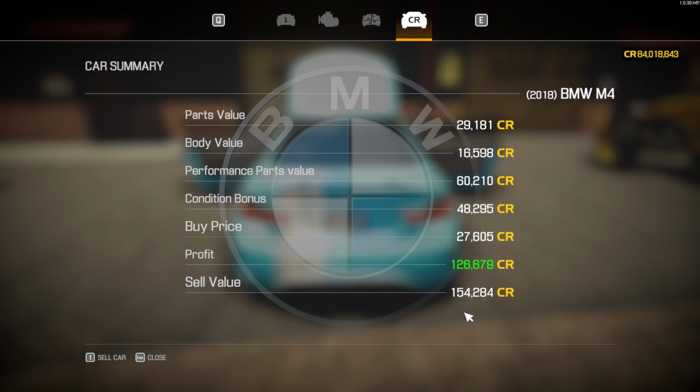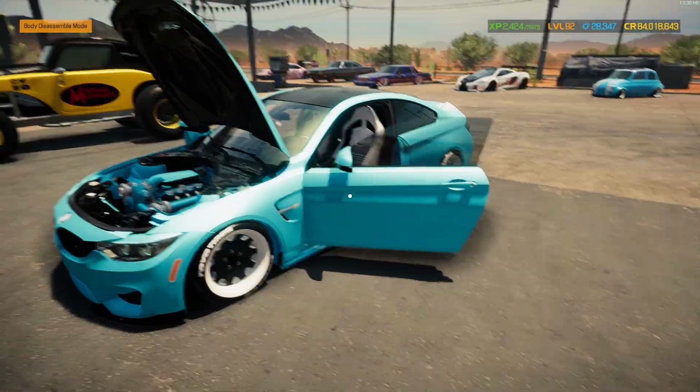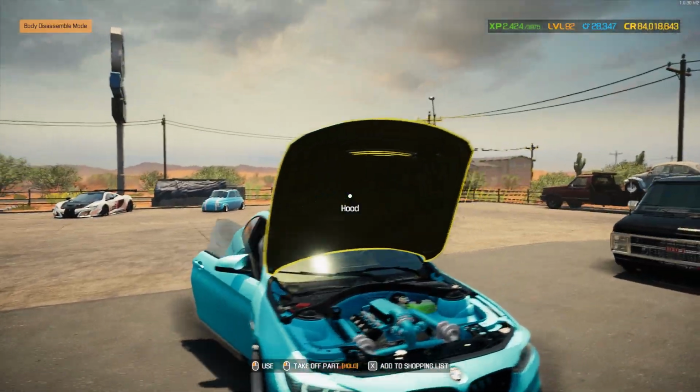Just. With a sale price of 154,284, take away what we spent of 123,697, leaves us 30,587 profit. If we were going to sell this one, we are obviously not going to sell this one.